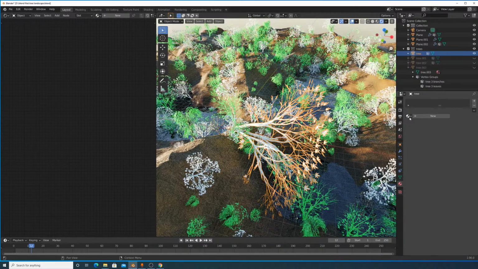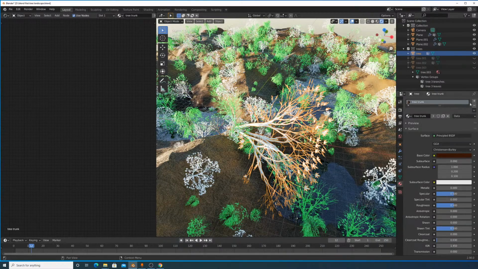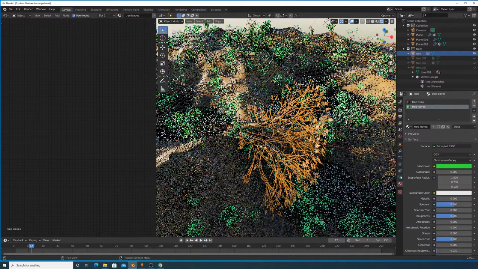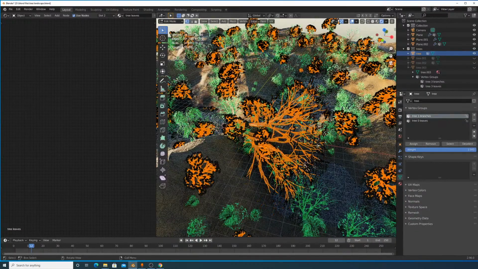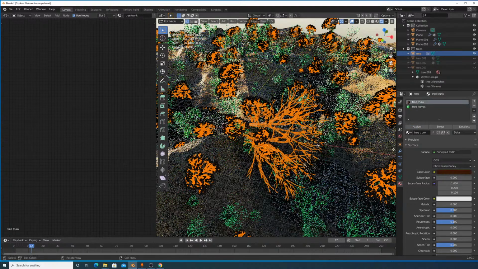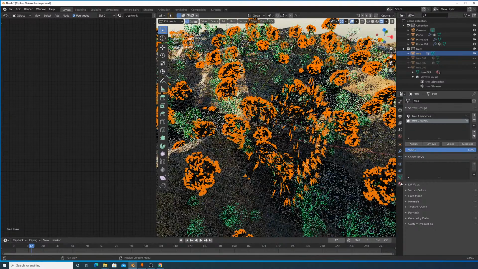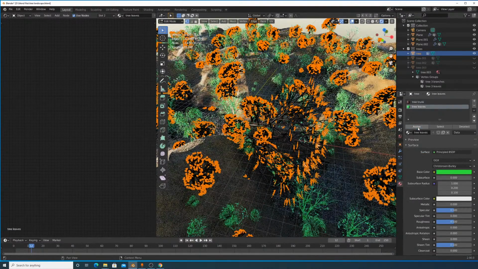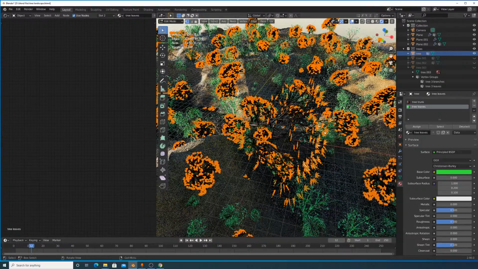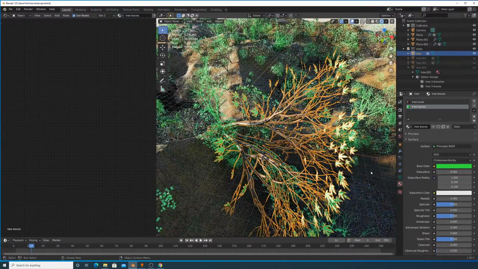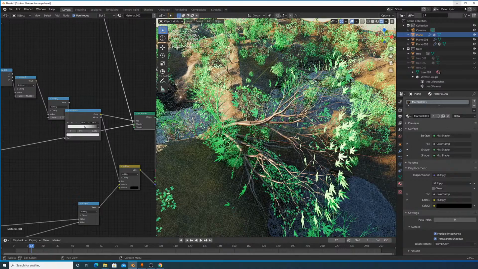So again, tree trunk, new material, and then tree leaves, and then vertex group. Select the branches, assign it. Same thing with the leaves. Then assign that. And did that work? Yes, I think it did. Yes, it did.